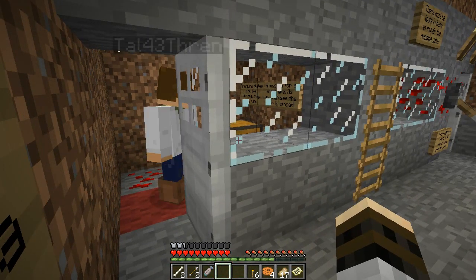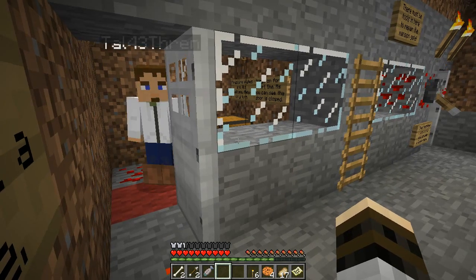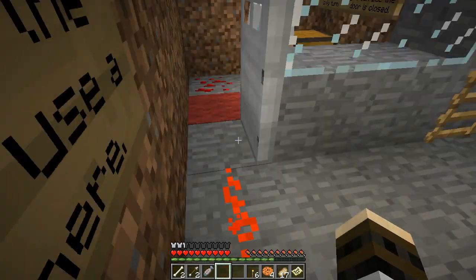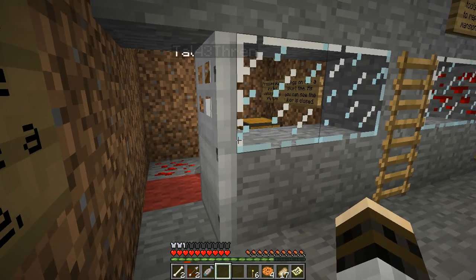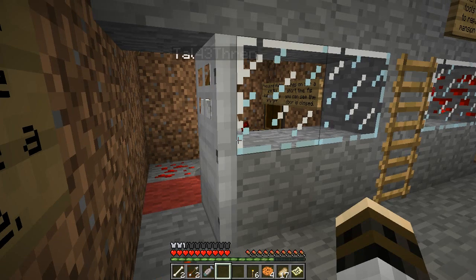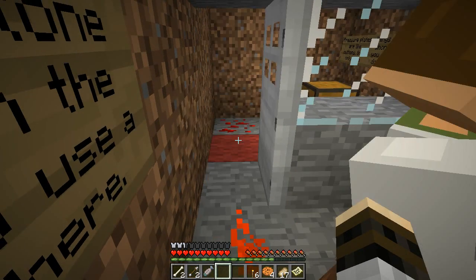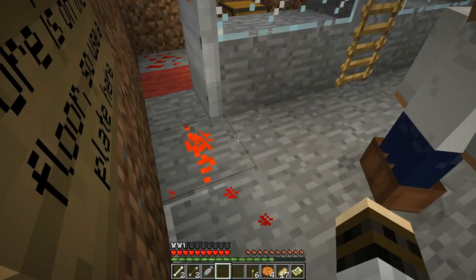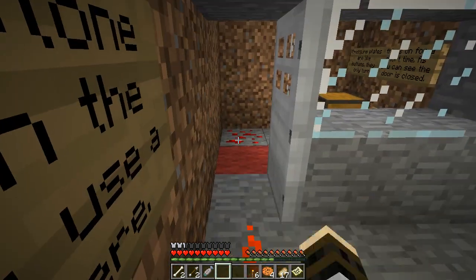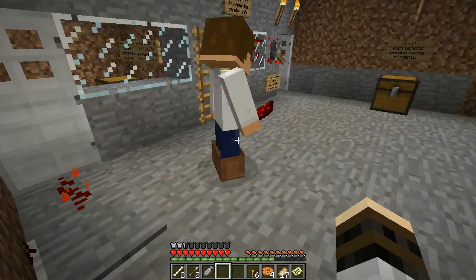Pressure plates are like buttons. They only turn things on for a short time. As you can see, the door's closed. But you're standing on... I wondered why I did that. Red plate dust can be placed on red cloth blocks. Okay, so I have a ladder to get out. Oh, okay. I have a pressure plate. I have a lever. Yeah, that pressure plate is probably supposed to go on the ore with the dust on the wall so that you can get back out of the room.